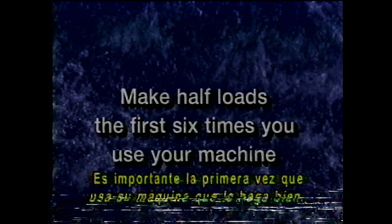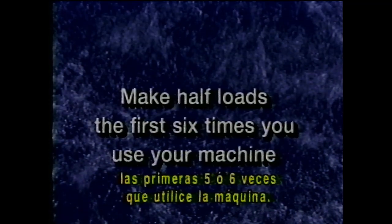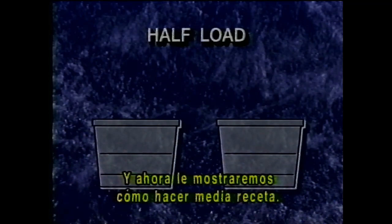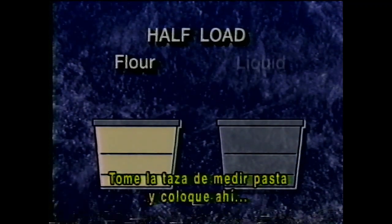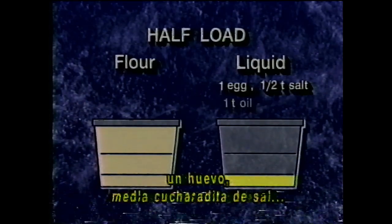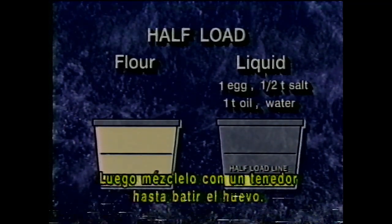It's important the first time you use your machine to use it properly. We recommend that you only make half loads for the first 5 or 6 times that you use it. Here's how you make a half load of pasta. Fill the pasta measuring cup up with flour. Pour it in a mixing bin. Take the pasta measuring cup, and in it you put 1 egg, 1/2 teaspoon of salt, 1 teaspoon of oil, and fill it to the half load line with water or juice. Then mix it with a fork to where the egg is beaten.